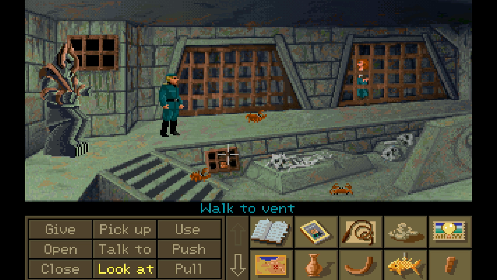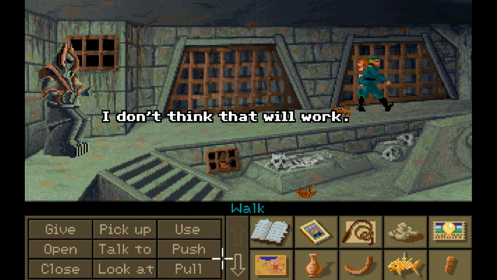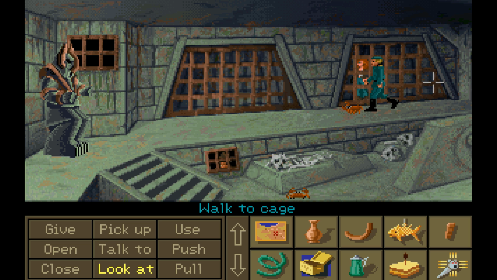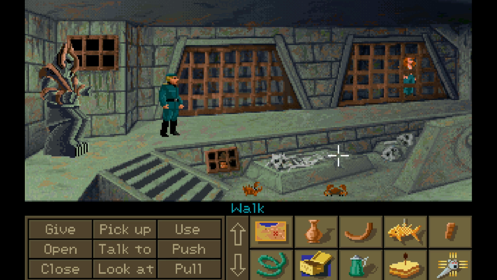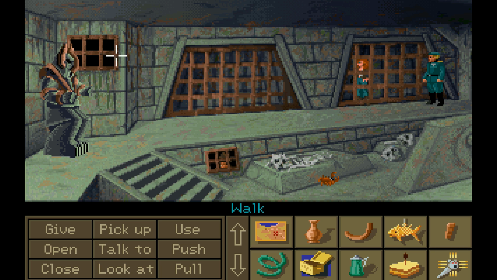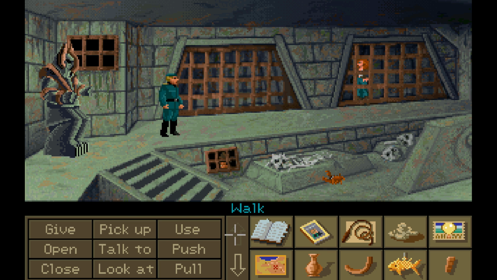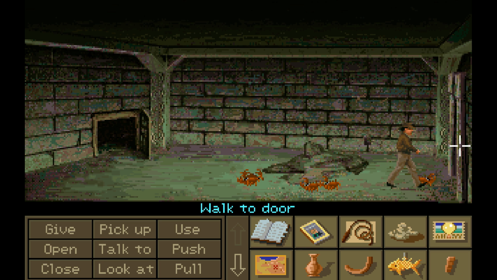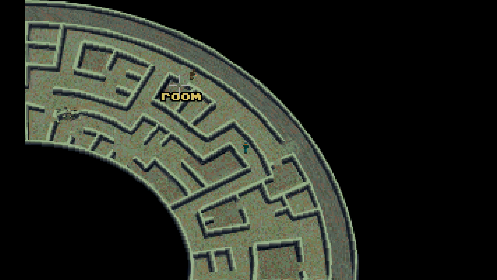Oh yeah, and this is the... Where are we? Oh, we are down here. I don't think that'll work. I was wondering if I can get rid of this crate here. Anything interesting? Well, there's sentry statue, but something tells me that I would need orichalcum to make this thing move. Assume that we have to make it move or something. Yeah, okay, let's just leave. Sorry, Sophia, you just have to hang in there. But I'm sure that you'll be just fine.